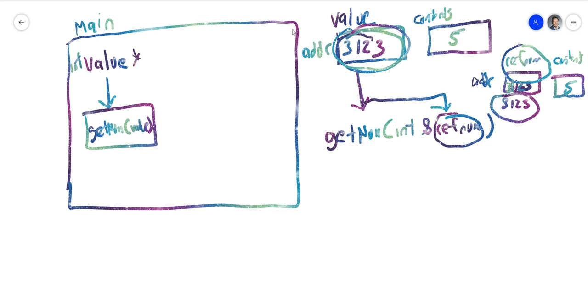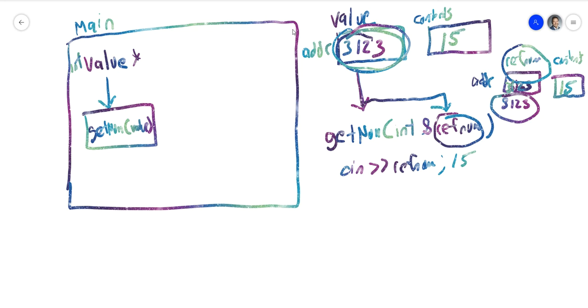So that's why when you do a cin and you do refnum, again the address is 3123. I entered 15, so 15 went here, and it also went here because they have the same address.